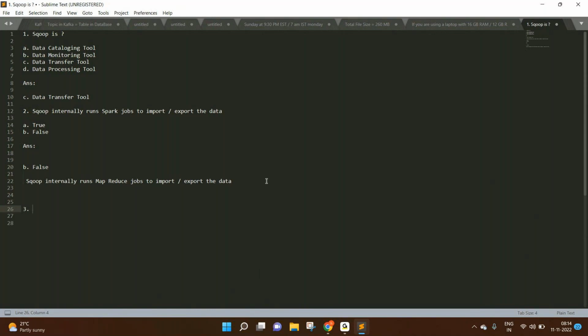This is a kind of question which involves calculations. The min and max values of a table's primary key are 10 and 1000 respectively.